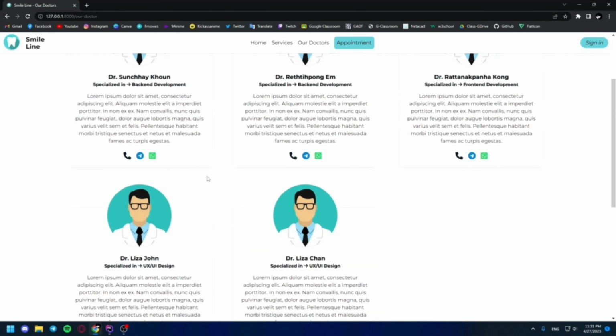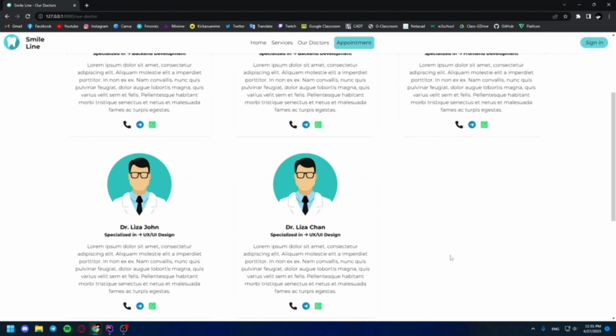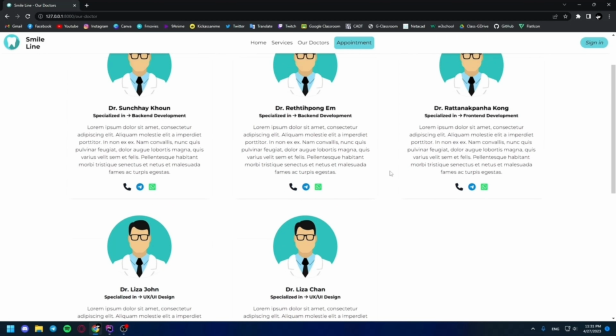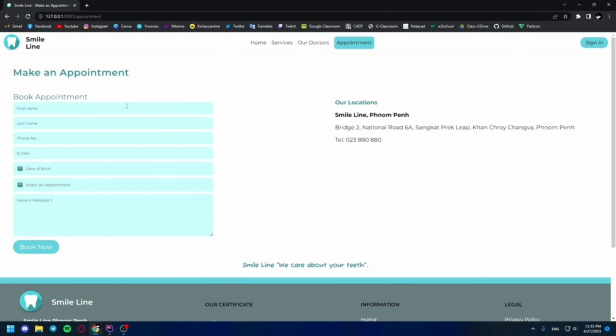Same thing for the doctor function. It is read from the database, so when a new doctor is registered, it will show here. Okay, so that's that for me making the front end for the user page. One more thing is I also created the book appointment function. In this function, the patient or the user can click on this appointment button so that they can book an appointment.